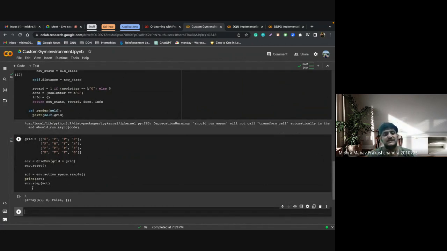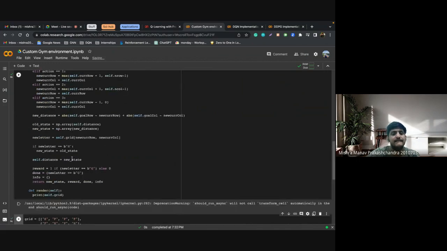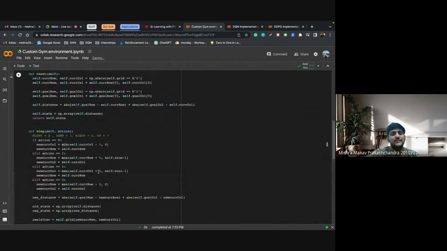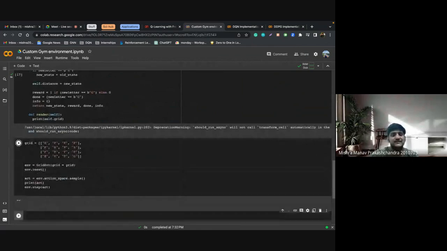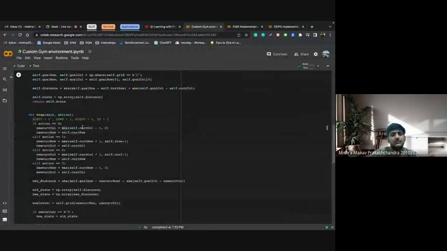Okay. So if I take action 3, which means to go up. Okay. So if I try to go up, I won't be able to go up. Okay. Because again, if I take action 3, I can't go up. Now it's action 2. Okay. Action 2 means I should go to the right.